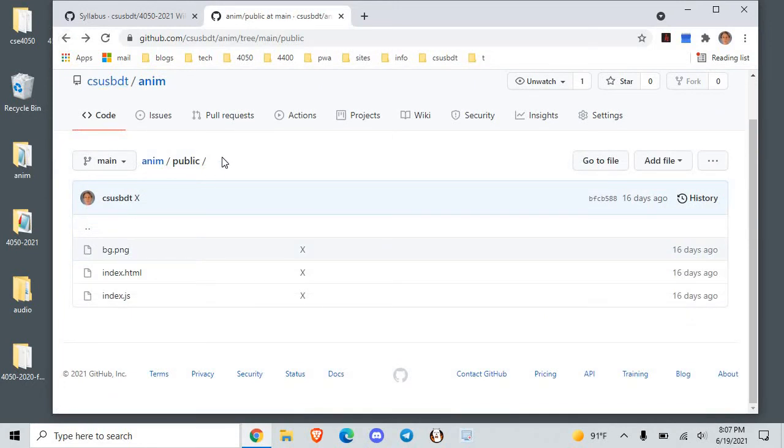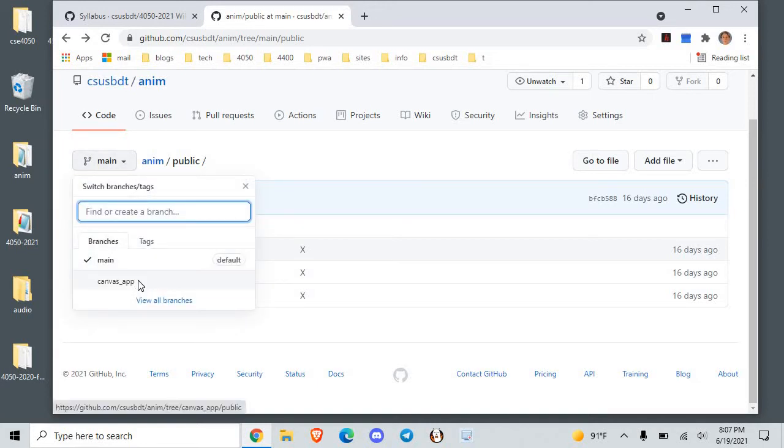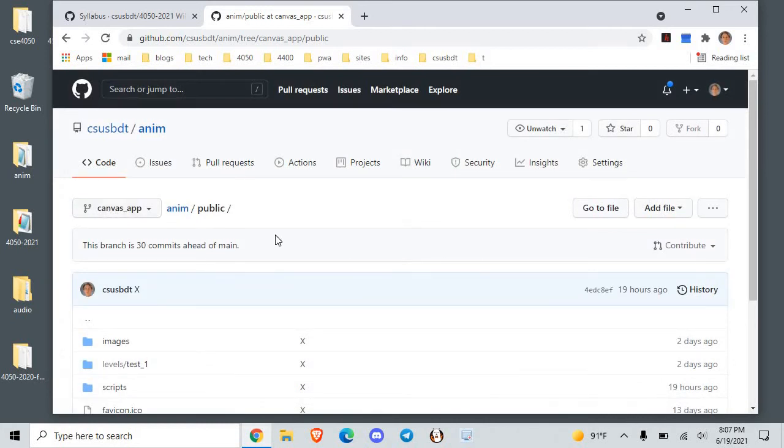And what I did was, rather than recording my next video, I wasn't really sure what I was going to present on. So I went ahead and just started building something, and I stored it in another branch. If you look at this other branch, I called it the Canvas app.